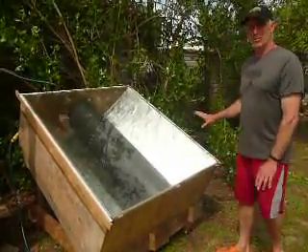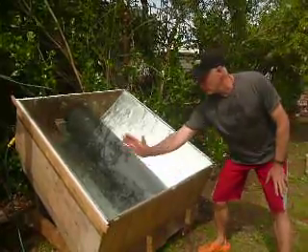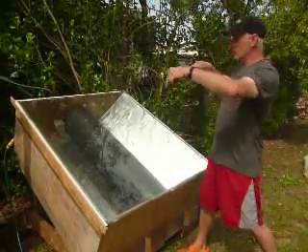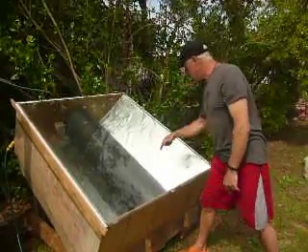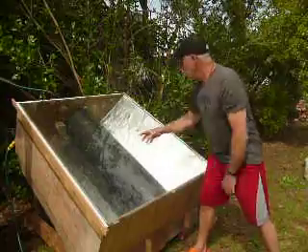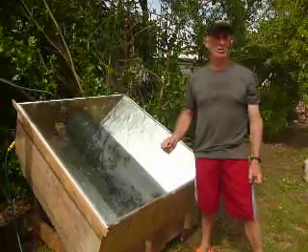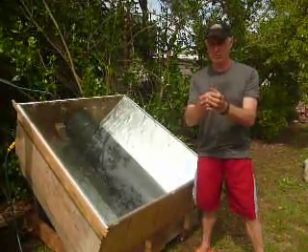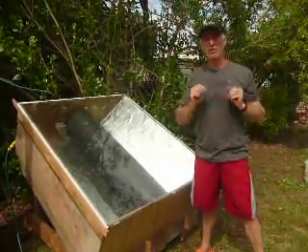How the parabolic dish works is I've made a parabolic form here — that cylindrical form — and with a parabolic dish, when the sun's rays come down, wherever they reflect off, they come to one point called the focal point, and this cylinder is mounted right at the focal point. It's like the opposite of those spotlights used in the war, where the burning filaments were at the focal point and the rays reflected out as parallel beams — this is the opposite of that.